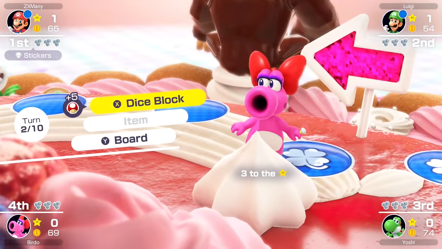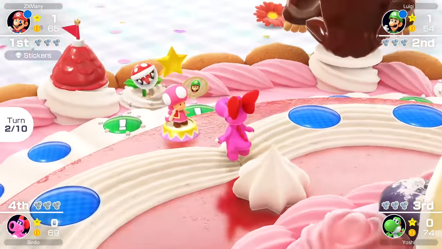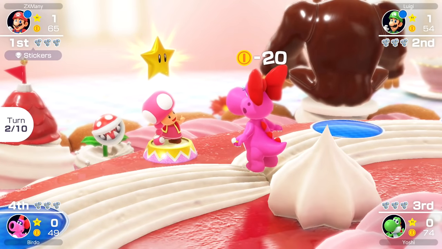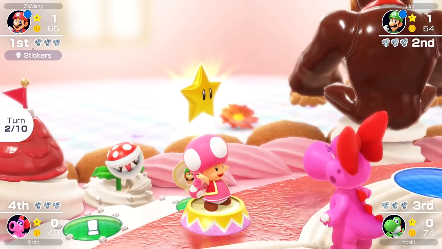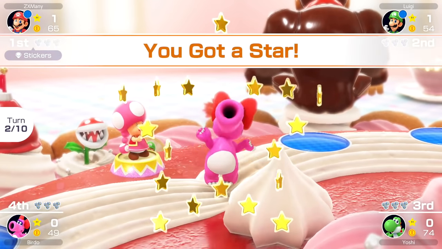Okay, Birdo is using a star, or not a star, a mushroom here. That's so sad. Why are you using the mushroom, Birdo? Just use the triple dice block, Birdo. So sad. Okay, it's turn two, and almost everyone has a star.